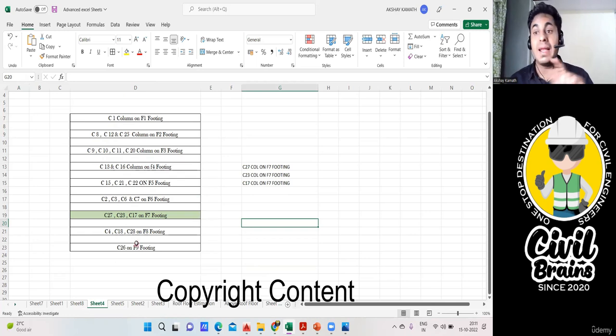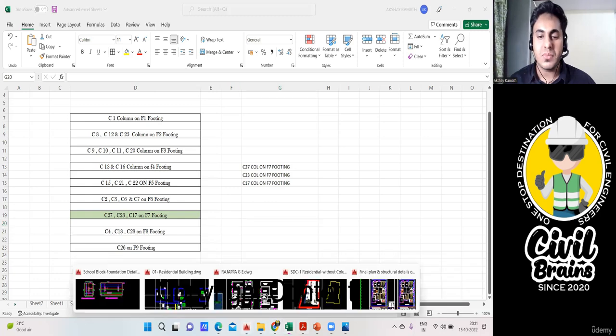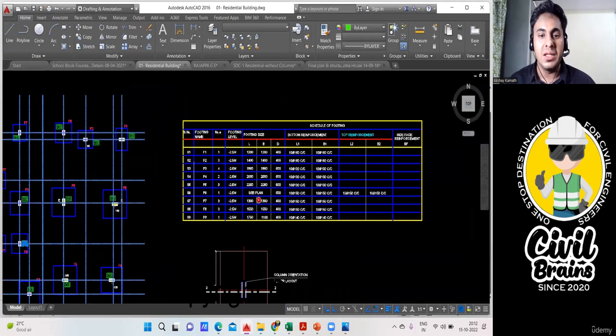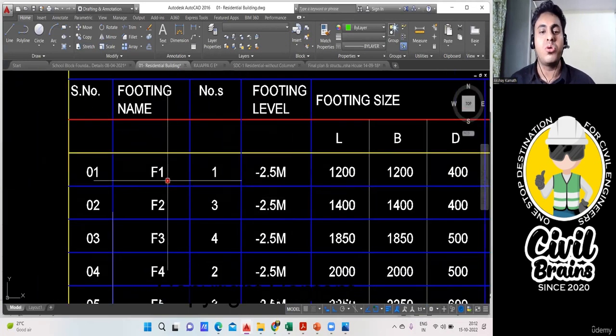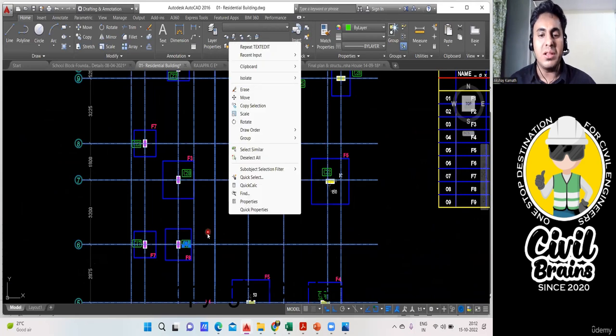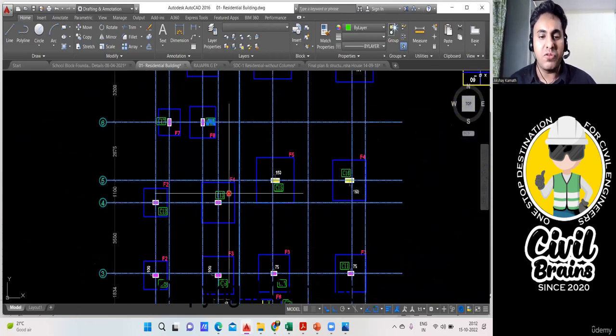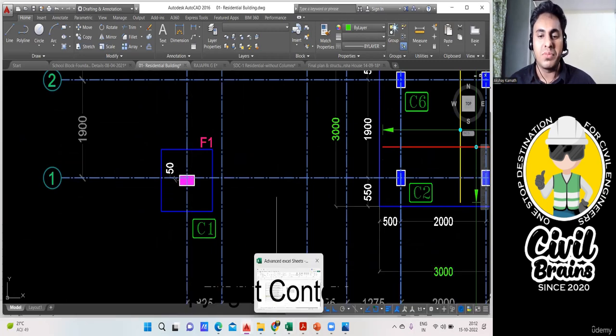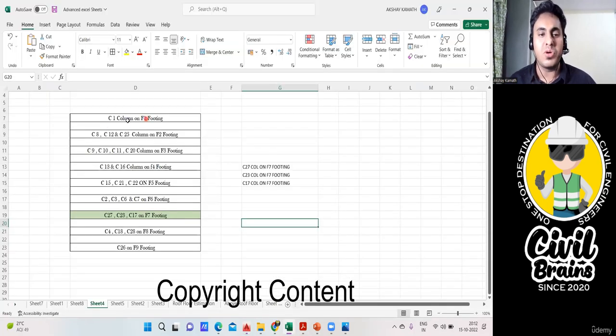Now, quickly I'll explain to you how it has been done. First, we'll start with F1 footing. So first tell me how many F1 footings are there? There is only one F1 footing, so no problem. Directly I can say wherever my F1 footing is, there this particular column is coming. So this is F1 footing. Which column is coming? C1 column is coming. I already wrote that on F1 footing, C1 column is there. Okay, you write it down separately.